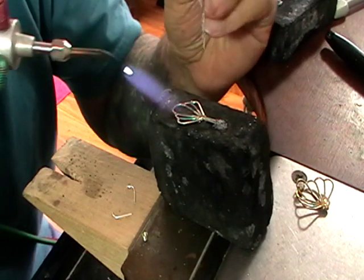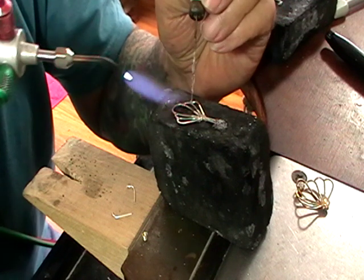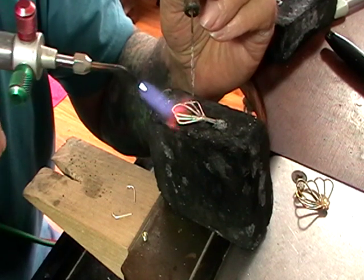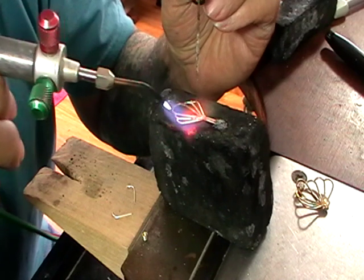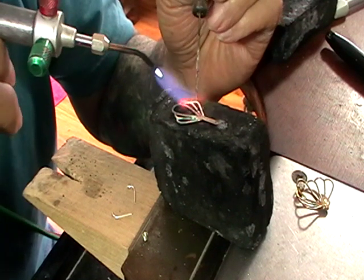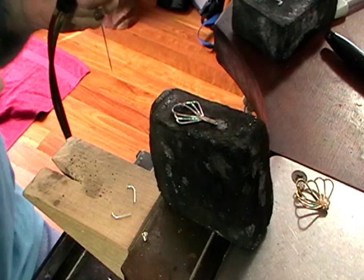Just warm it up, make sure your solder's in the right place. And then just do one join at a time. And when you get to the next one, everything will be nice and warm, ready to solder. And then the next bit.